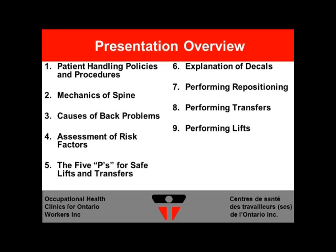This presentation will examine the following principles: patient handling, policies and procedures, mechanics of the spine, causes of back problems, assessment of risk factors, the 5 P's for safe lift and transfers, explanation of the decals, performing repositioning, performing transfers, and performing lifts.